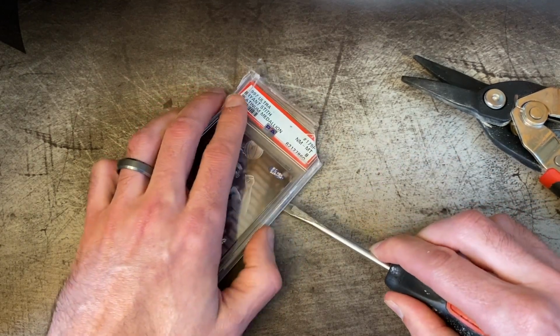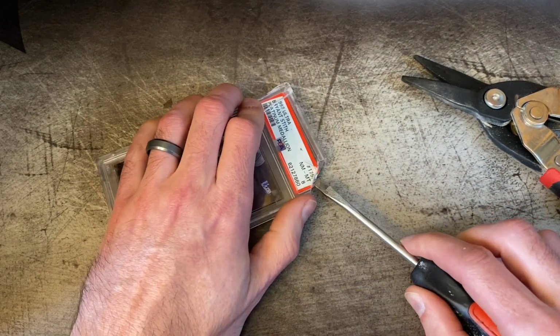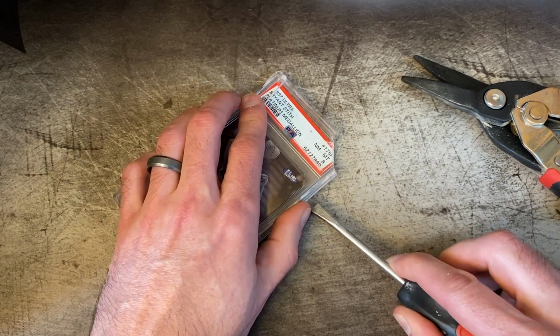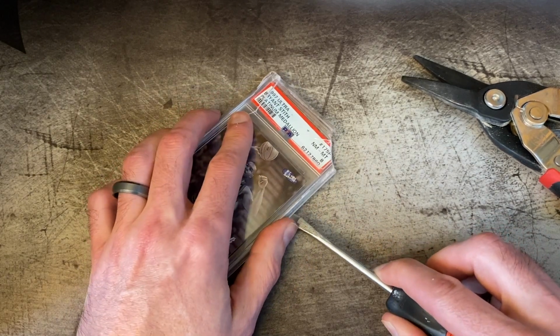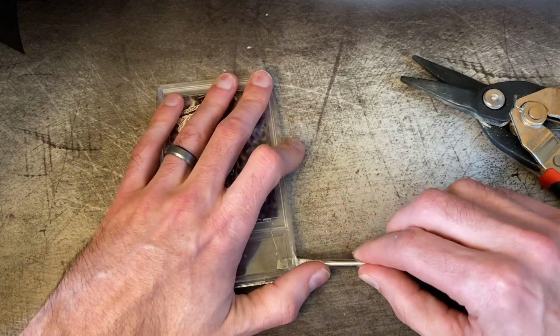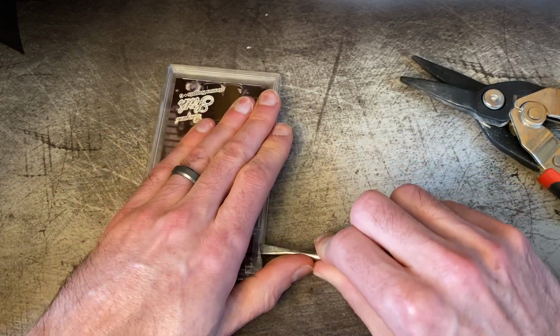And I just turn it as I go down the edge. Again, this might take some time to perfect. So I would actually suggest doing this on a lower grade card that you're not as concerned about. So this one has a little bit, I'm gonna take the label out here. This one has a bit of an odd crack there, which is okay.